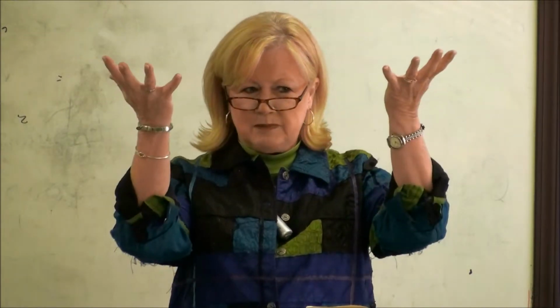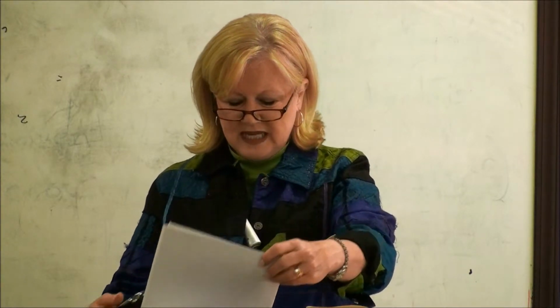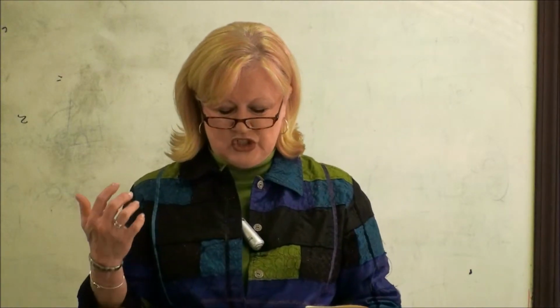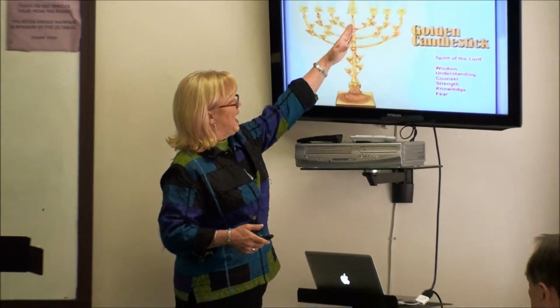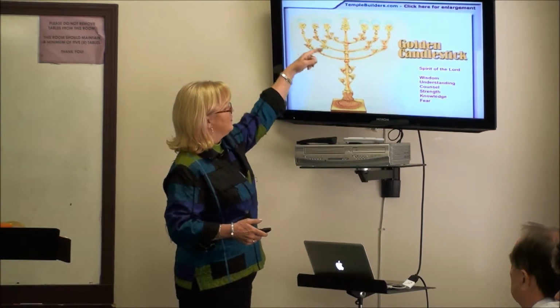So the Spirit represents the center shaft and the 6 spirits coming up from that. So the 7 lamps, the 7 parts of the Spirit of God and the three spirits. So it stands, Jesus being that shoot from Jesse. Then we look at John 15 and we talk about the vine and the branches, and that Jesus is that vine from which we are the branches. And when you look at the lampstand and see the center shaft and know coming off from it.